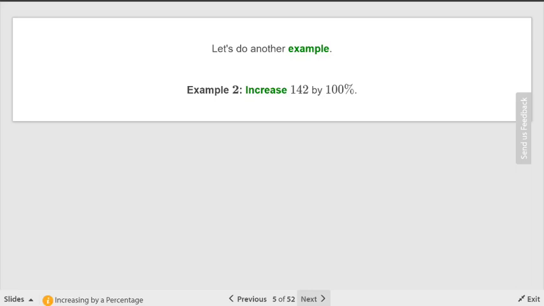All right, Mia. Okay, we're here. Good. So if I take 2 times my number, 2 times 142 gives me 284. Do we agree? Excellent. Now, I like this question, and test writers like this question, because do you have to write all that stuff to do this? No. If you're increasing something by 100%, that's the same as increasing it by itself, isn't it? Yes. So in other words, double.